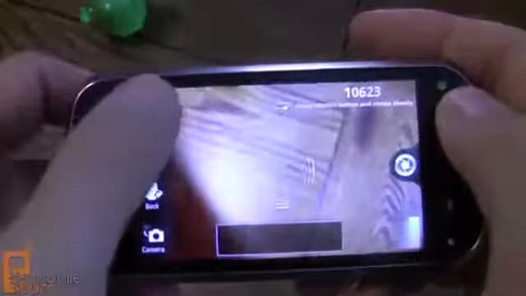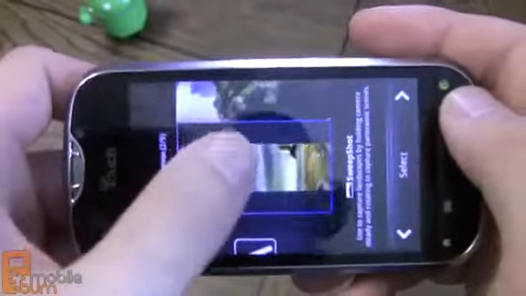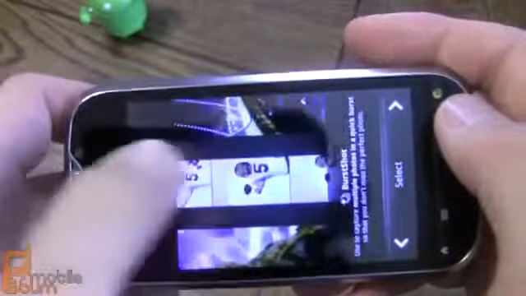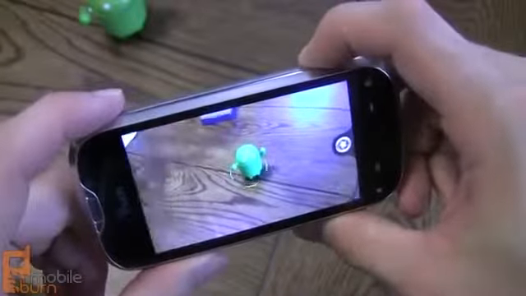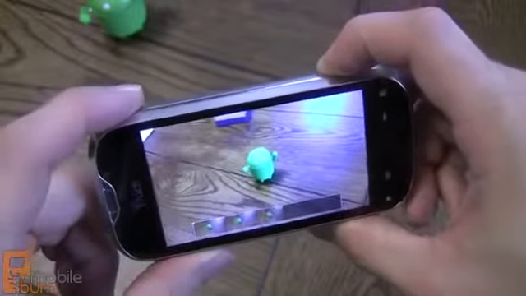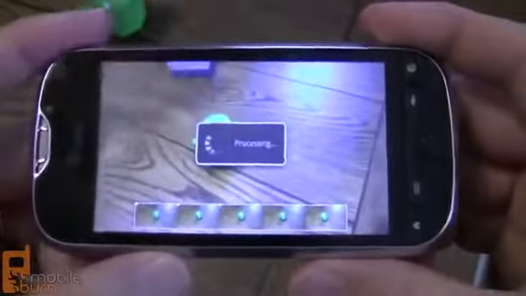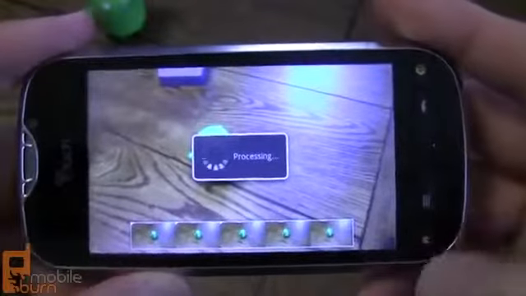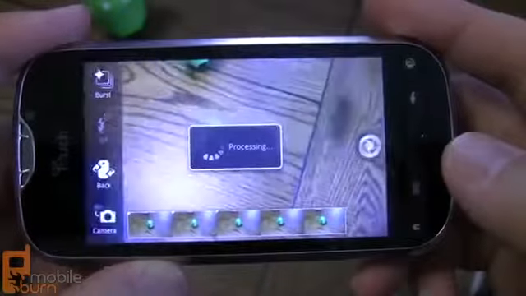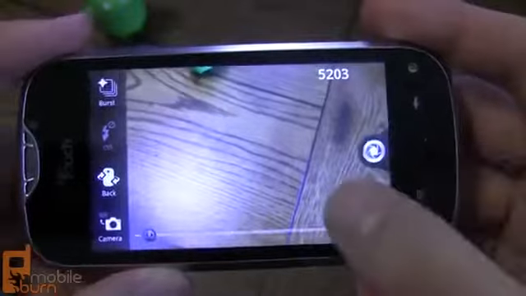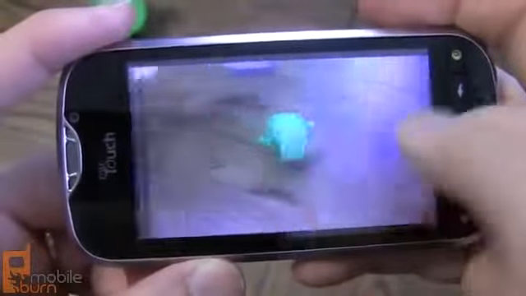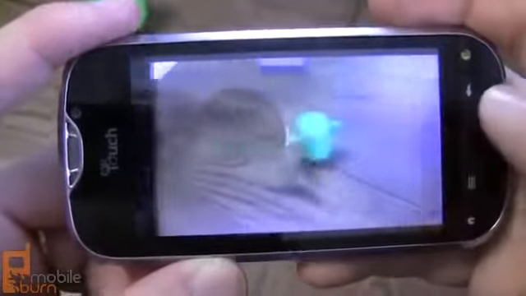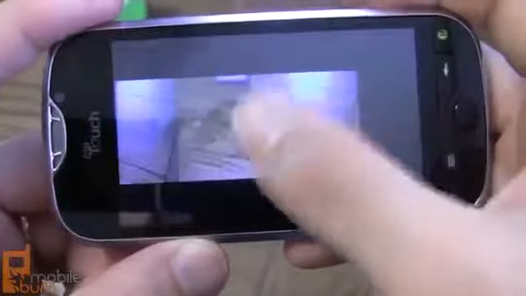The other cool mode is the burst shot mode. Take a look at that. What that does is it will obviously take a burst of photos in a sequence there. And then if we review them in our gallery here, you've got all the photos that we just took. Certainly makes it easy to capture that moment that might be going by very quickly.